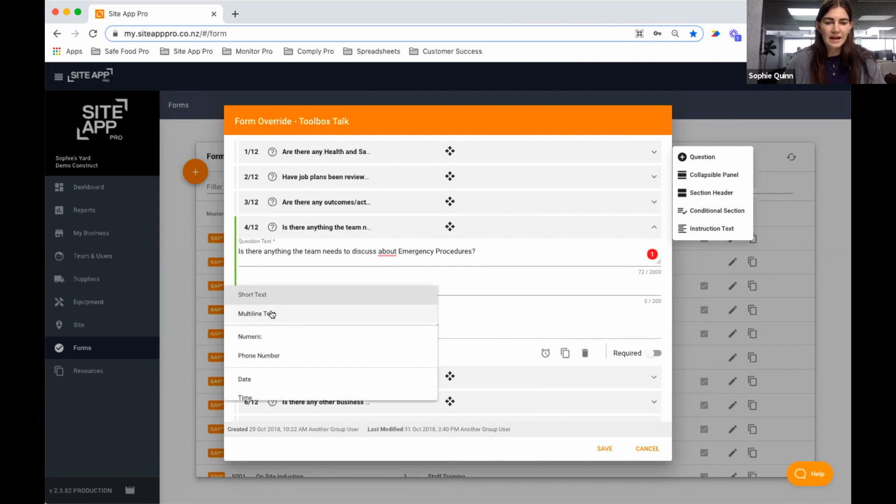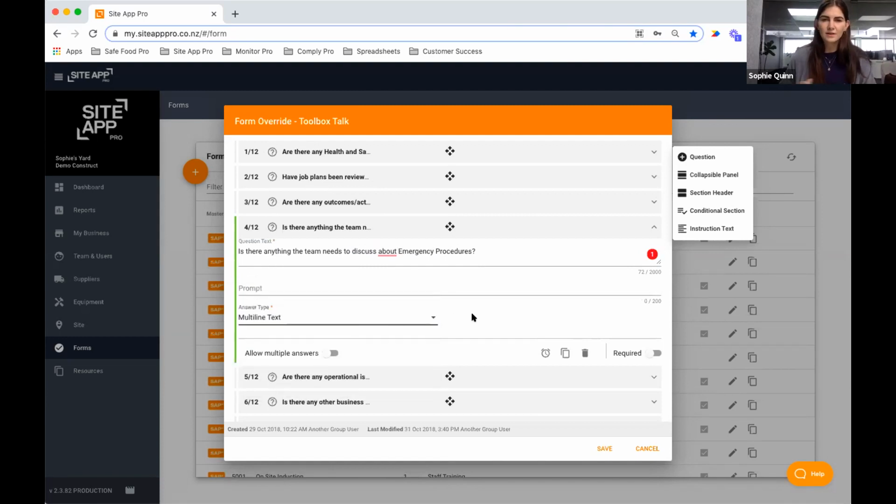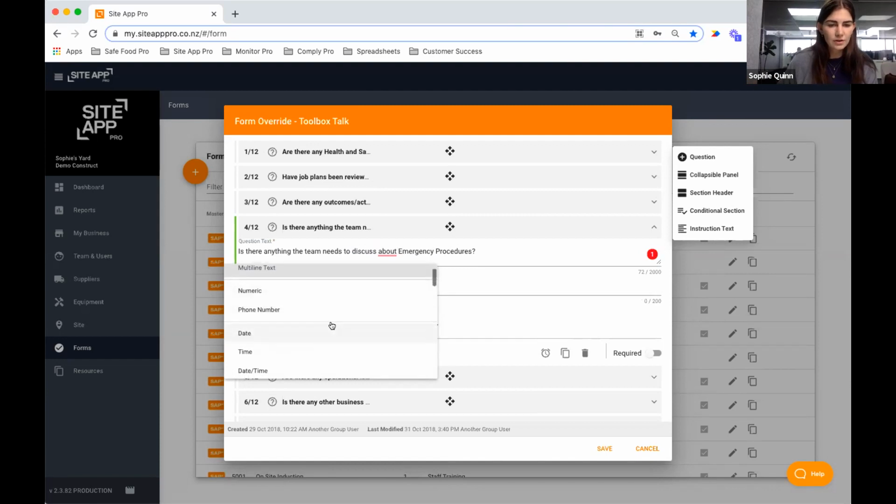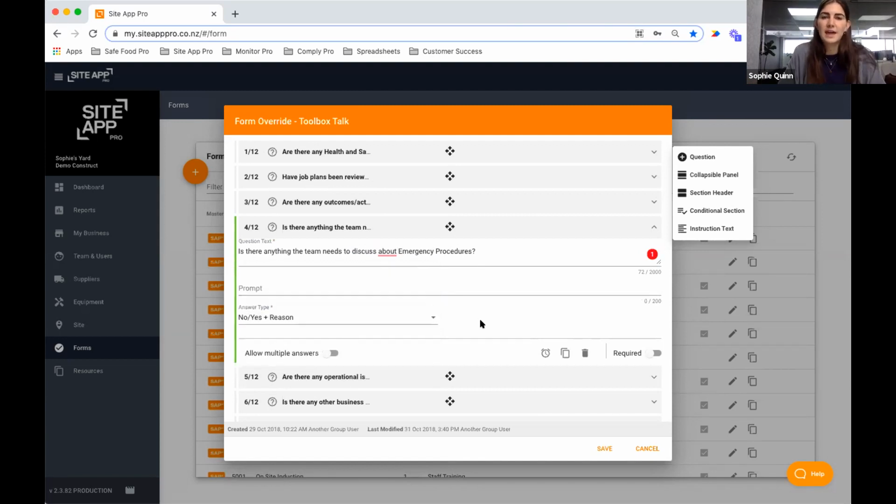From there, I can either have a multi-line text if I know they're going to write quite a lot of information, or I could also use our answer type that's called no, yes, plus reason. How this one works is it's a yes, no answer type or a no, yes answer type. They'll see the option to click either yes or no, but if they click yes, they'll be forced to add a blue note or a reason, which is what I showed you at the start of the webinar as well.